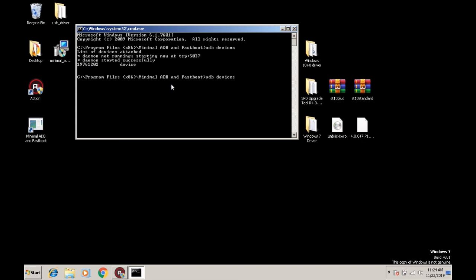You can do it again just for good measure. I like to. ADB devices again, enter. And list of devices attached. There you go. We got a number and a device. That is the ST10. Now, next thing, we're going to type a command that you cannot mess up at all. The text has to be perfect, to the point where you make sure you do not have to choose backspace. Okay? So simply just type this.